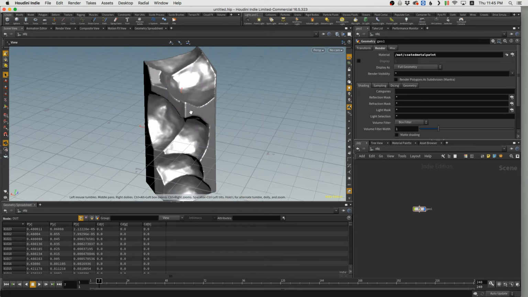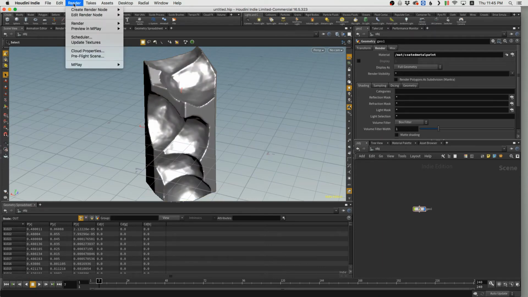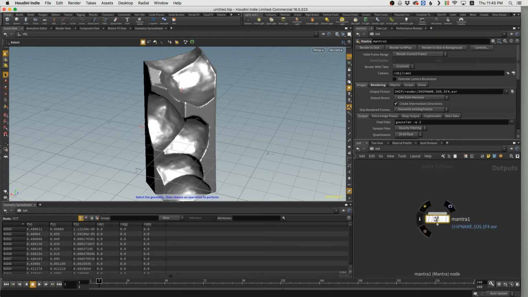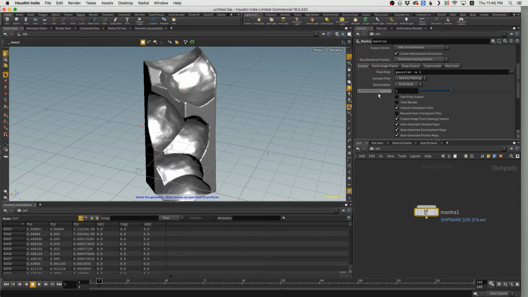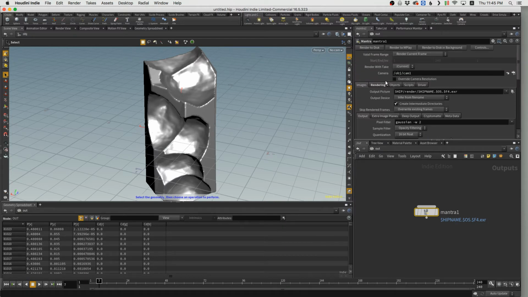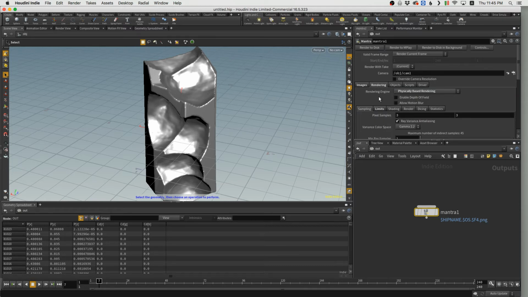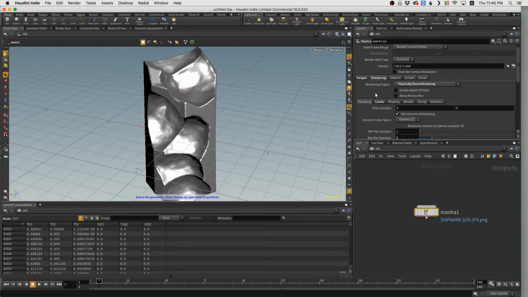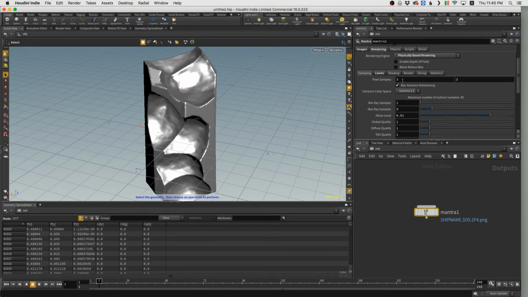You won't see it in here, but if we go in, let's create a render Mantra PBR, okay? In Mantra PBR, let's set some things by default. First of all, I'm going to change this to PNGs. EXRs are awesome, but I just want to keep my file sizes down. I'm not going to do anything really complex, and it's not going to be a really complex file that I'm rendering. We'll keep it at 3.